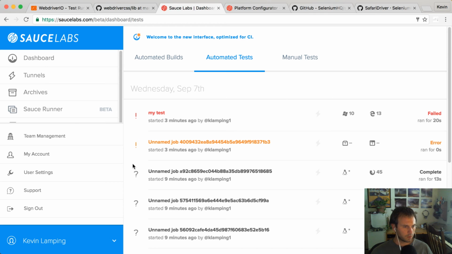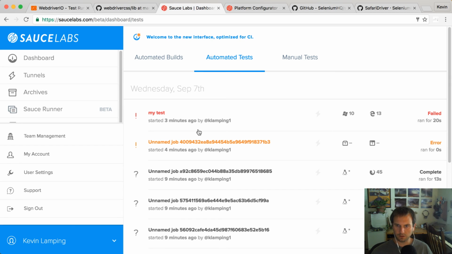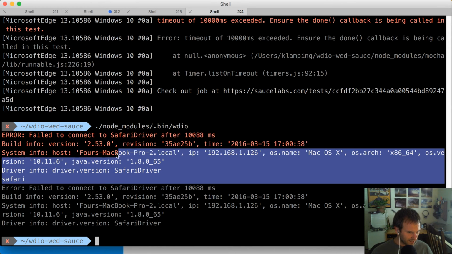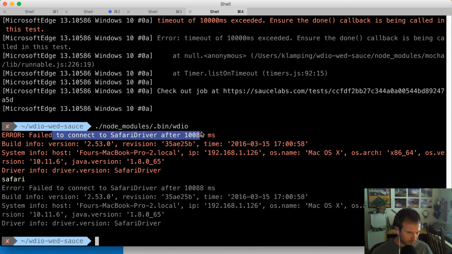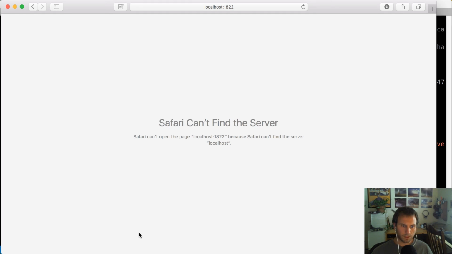Okay, so I wanted to test in Safari. Let's close out Safari, and it looks like it didn't connect. Failed to connect to Safari driver. Looks like I'm having some issues there. So maybe that's just... No, it pops Safari up.